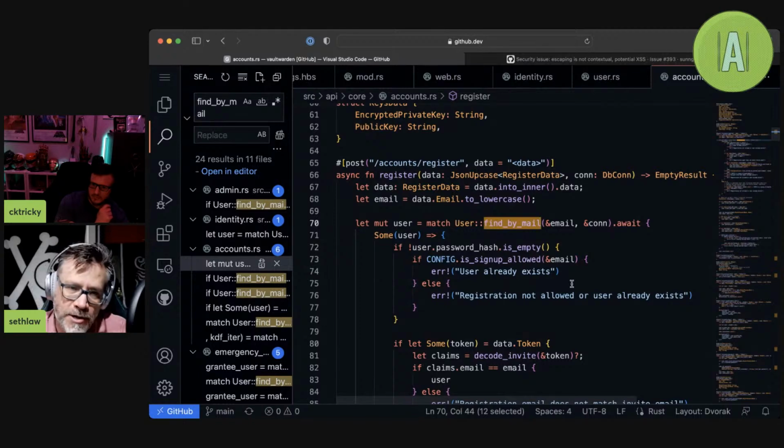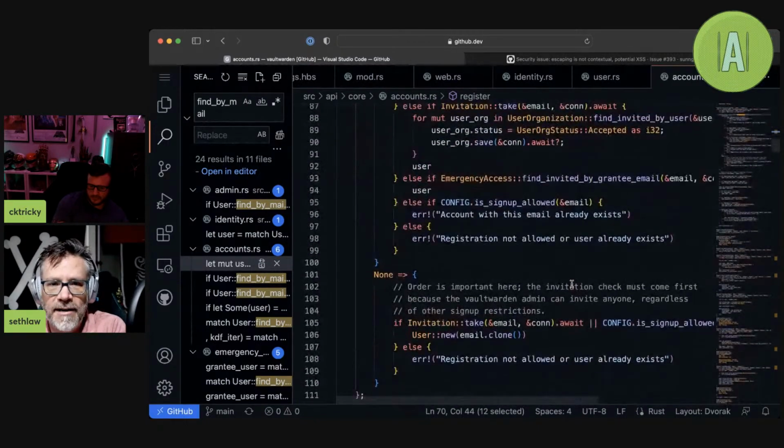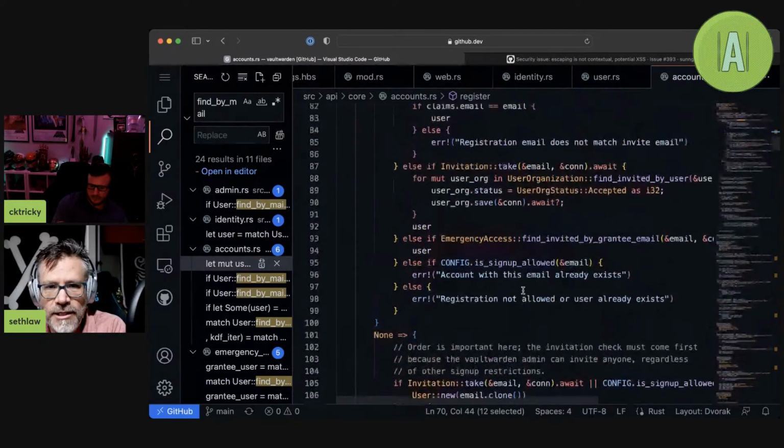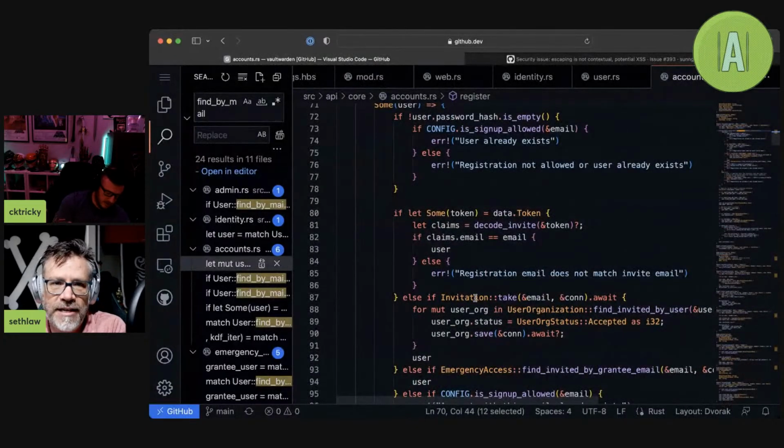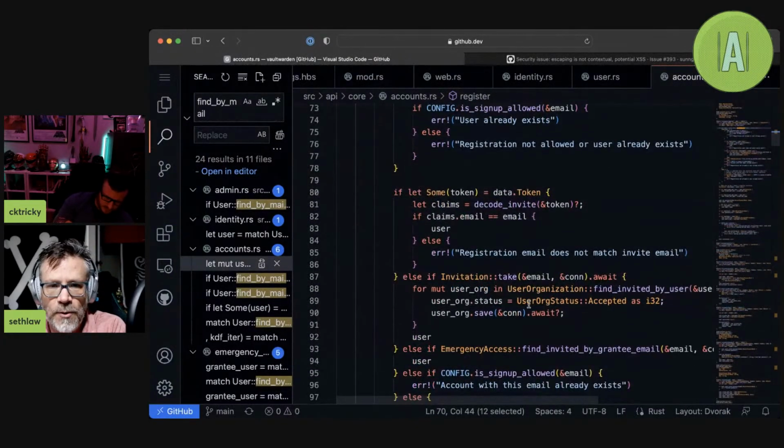We know enumeration is always an issue. Anytime we're generating tokens to authenticate users, that's where we're getting to here, hence the find by email. Then we saw that lookup for invitations, but the invitations have to be coming from somewhere. That's some sort of invitation take.